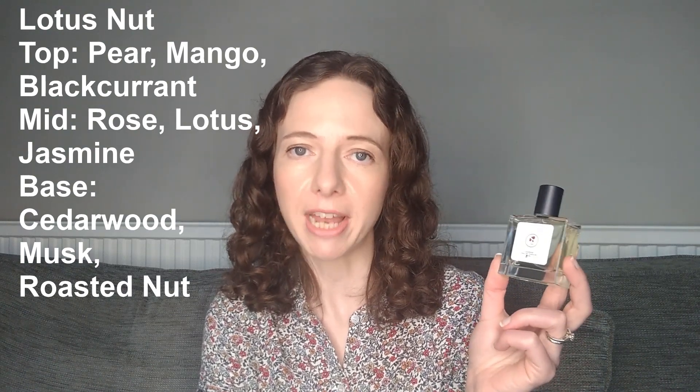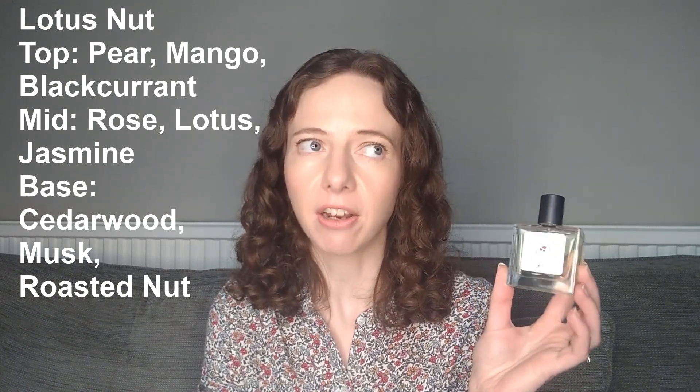I think it's really different — I haven't smelled anything like this. I also like Lotus Nut but not as much as Cadren. On paper I would have picked Lotus Nut from the notes, but I prefer Cadren because Lotus Nut has quite a heavy musk note at the end that I find a little cloying — a little too much for me. It's probably fine for most people, but I think it might trigger a headache for me, especially since Lotus Nut has the same jasmine as Cadren. Lotus Nut is more of a light watery floral with a tropical fruitiness, but that nutty musk at the end is a bit troublesome.